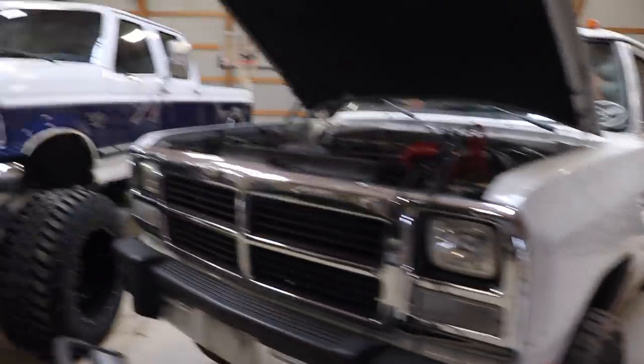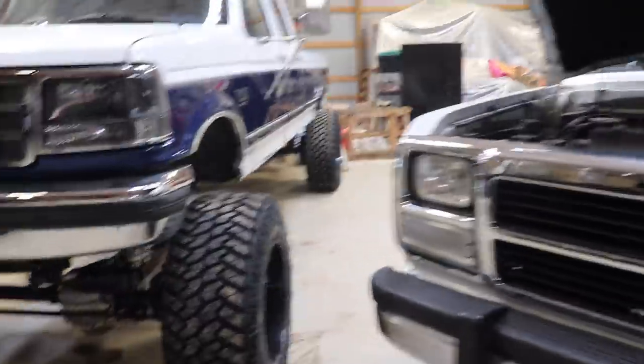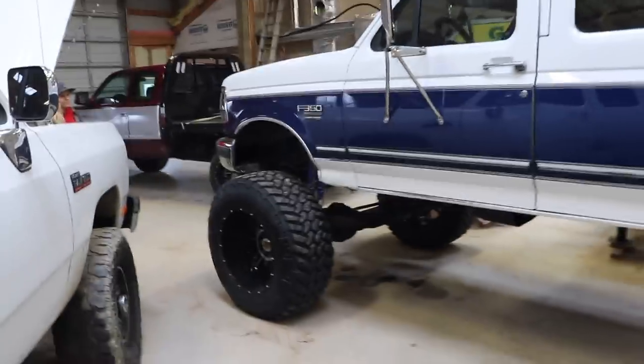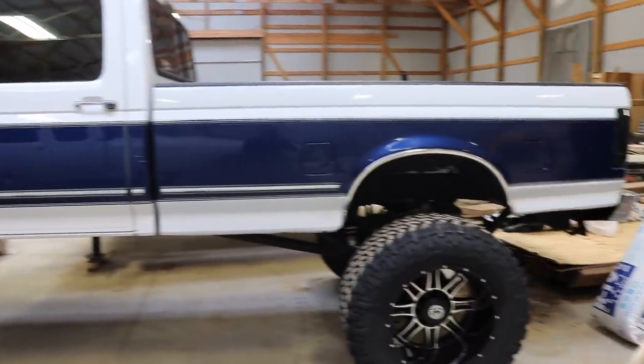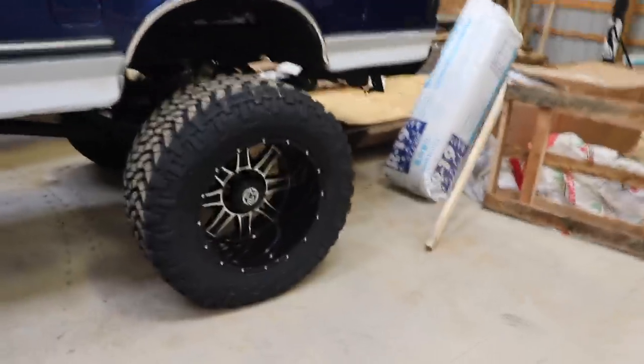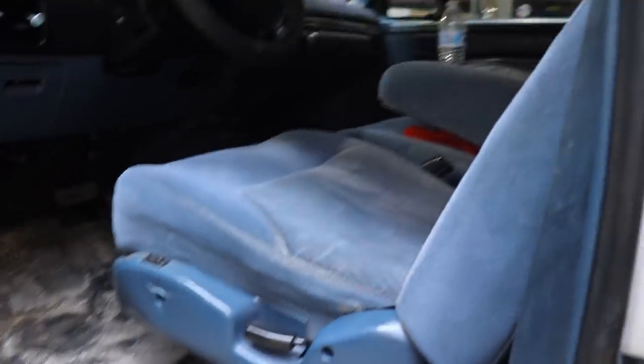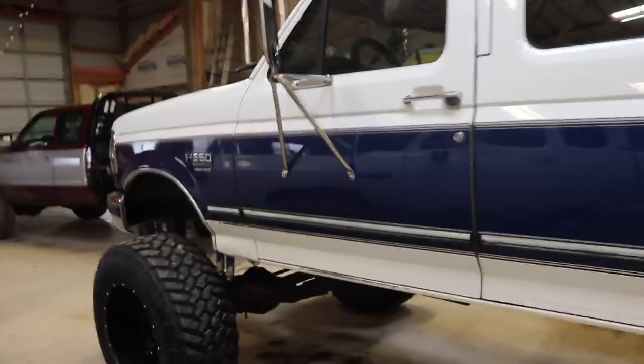We got the old first gen 12er here. This truck needs some more attention. We've got the behemoth. This is a monster. By the way, this is a truck you guys could be winning. Giveaway for this ends tonight. 1997 F-350. The four-door. The long bed, beautiful paint scheme on this truck, wheels and tires, super nice. Not a bunch of ripped up interior, and this is a little bit dirty, but this is vinyl, so you can literally spray that out with a hose if you want. Beautiful truck.